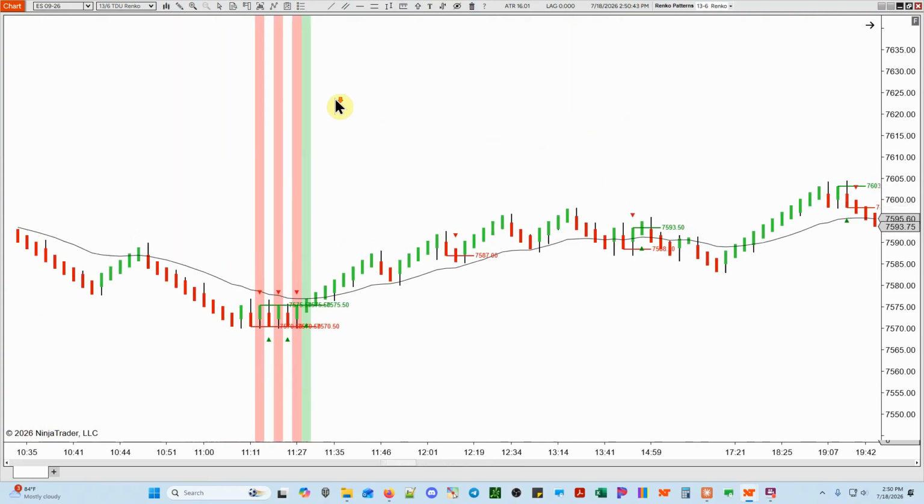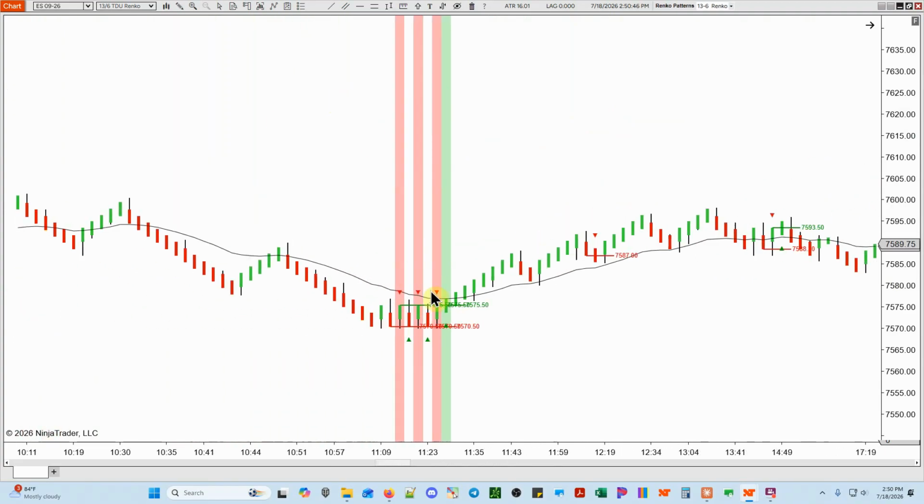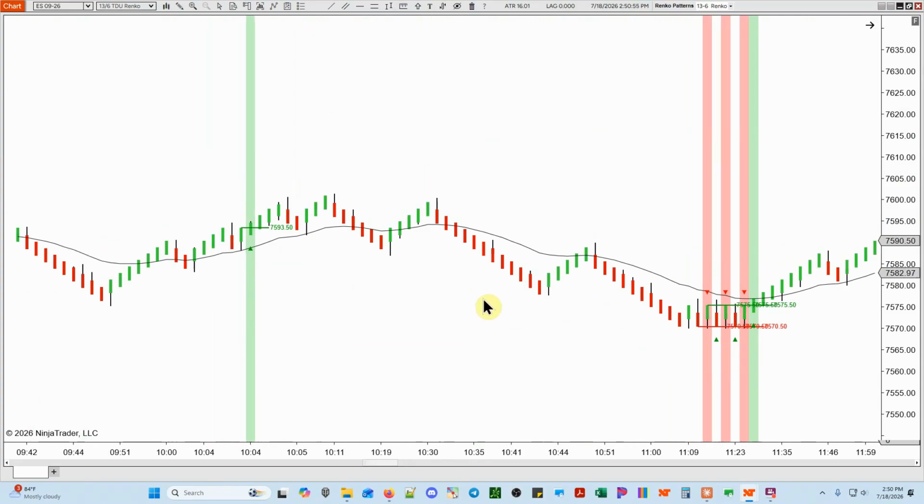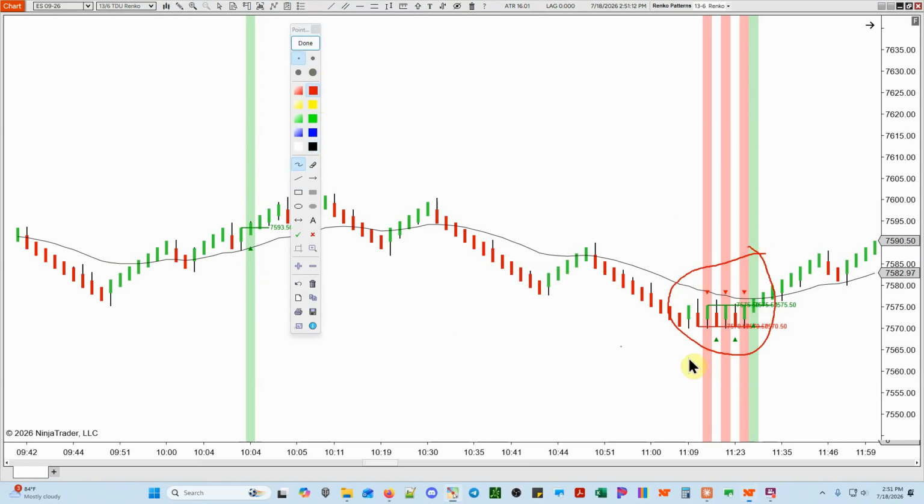I even have a chop filter where it pulls. If it starts to chop, and I haven't programmed it yet, when it chops like this, no trade. Chop like that, no trade. And you can actually tell Claude what is the best thing for a chop, and it's going to say, here's what I recommend to use for a chop market. This is what you call a chop market. I like drawing on this screen. That's what you call a chop market.